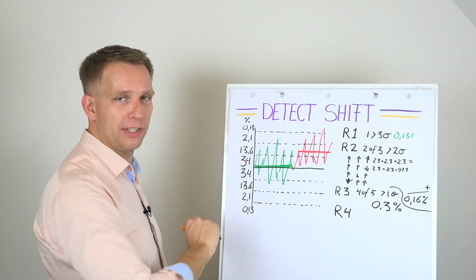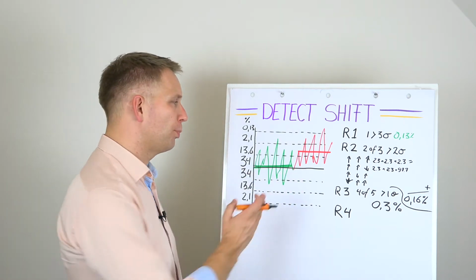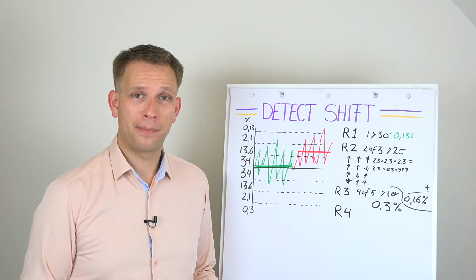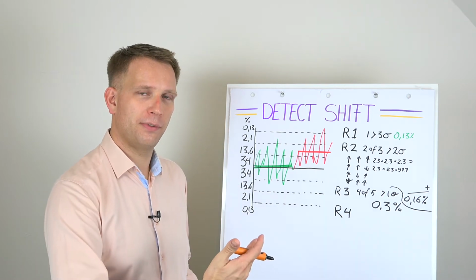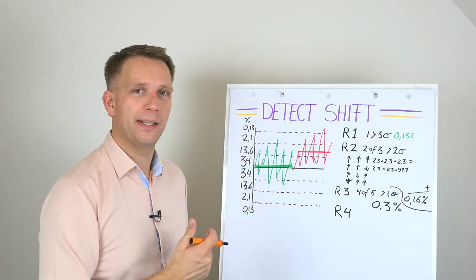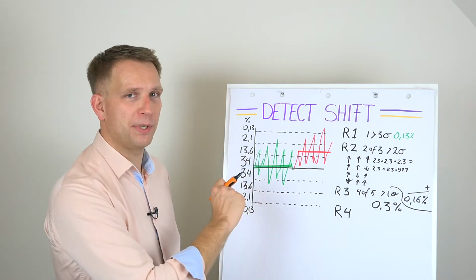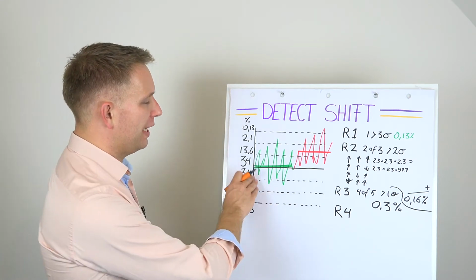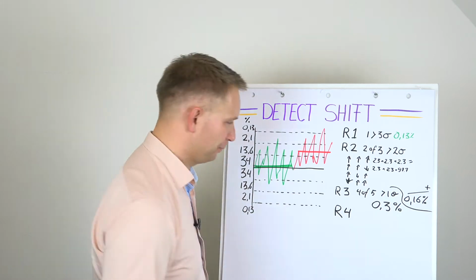If we have a normal distribution around the center line, what is the chance that any point would be higher than the center line? That would be 50%. So what is the chance that 2 points after each other would be higher than the center line? That's 50% times 50%, so that's 25%. So what we do here is we say this 50% needs to happen 8 times. So we take 50% to the power of 8.